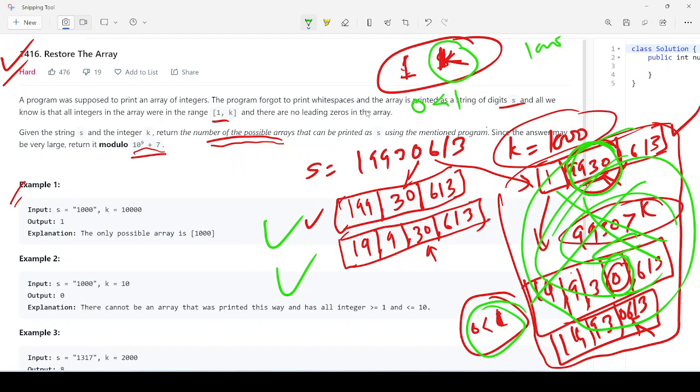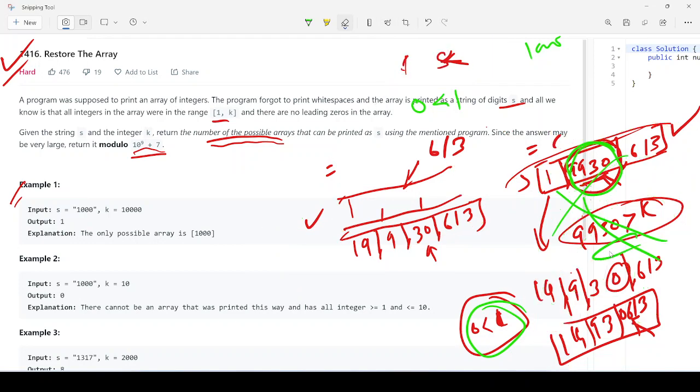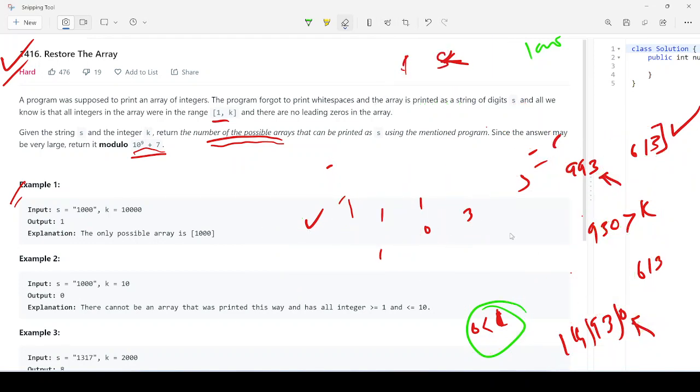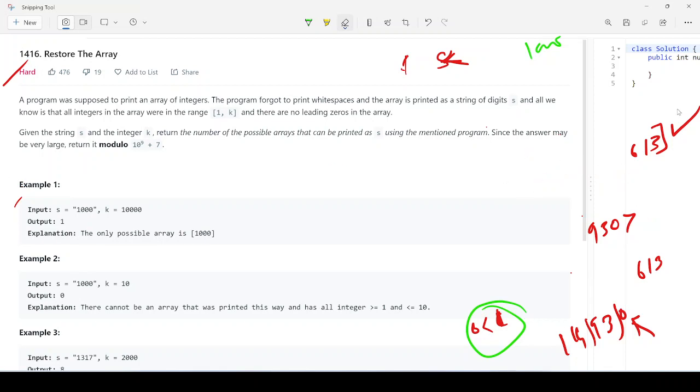Okay, so similarly let's go here. Give me 1 minute. Now we can talk about this one that we have given.